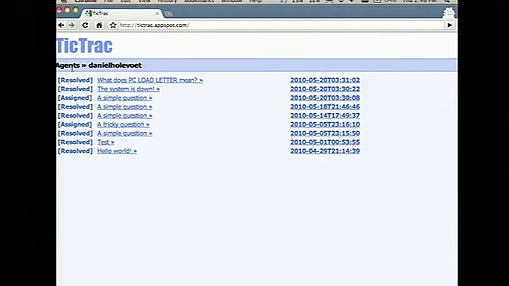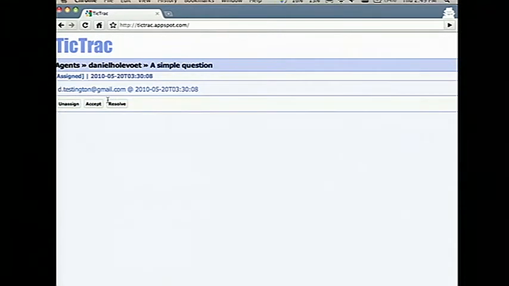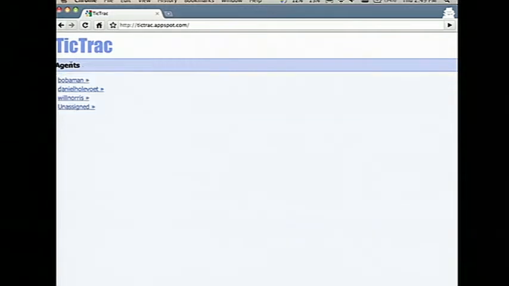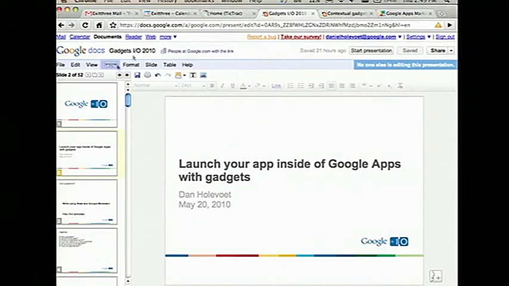Right here, they all are here. And if I click on one of these, we can see who the email message came from, that it's assigned to me. I could do actions like unassign it or take it, et cetera. Pretty straightforward, right? But this right now lives outside of Google Apps. So if I want to use this, I have to jump over to this app, look at what's in my queue, possibly assign it to someone, go inside of Gmail, take some action, et cetera. And it's a slightly awkward workflow. So how can we make this better?